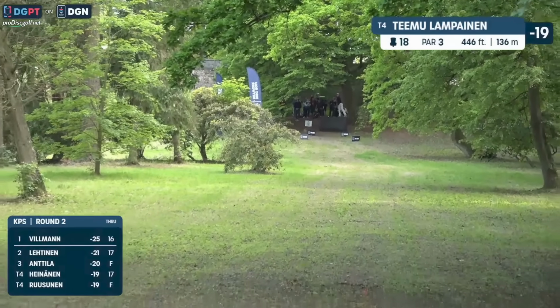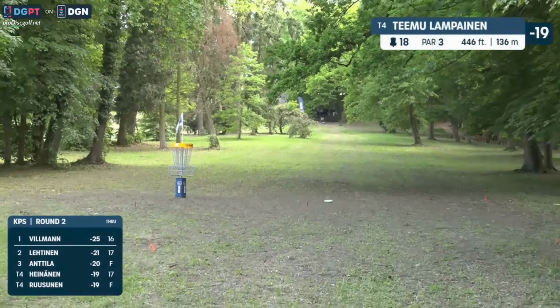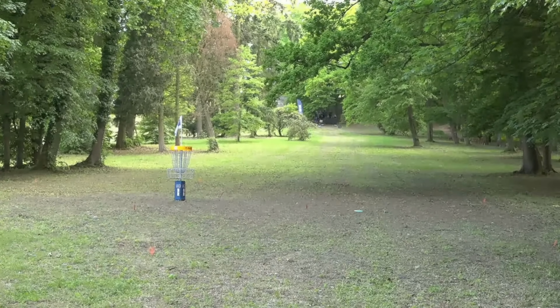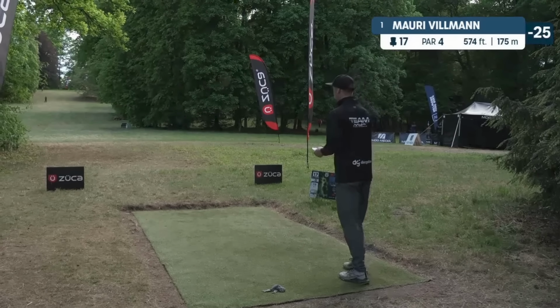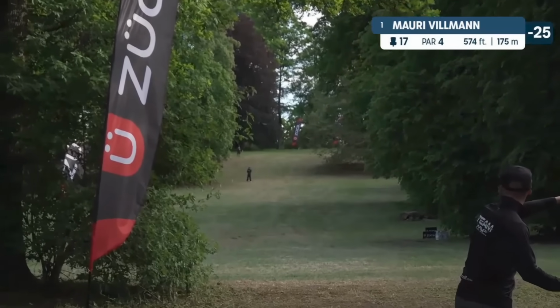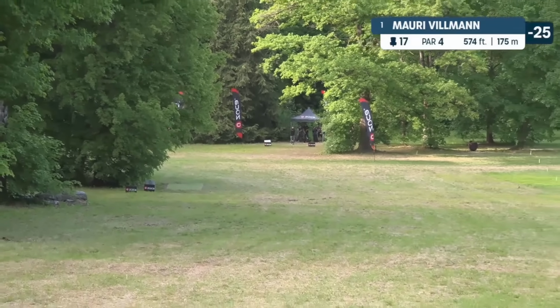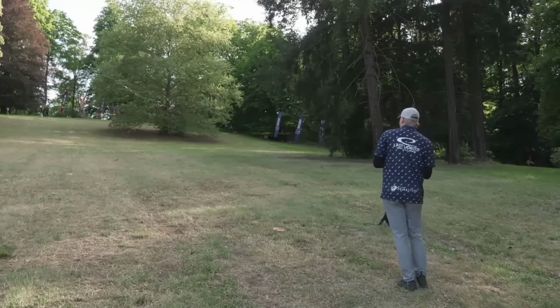Needs a bit more turn, but this might be just the shot you were describing. Oh goodness, he gave it to us. That is perfection. Yeah, 5 meters. He went perfect, and he doesn't actually know the scores at that moment, and he might be just 5 back. We don't know, because Mauri Wilman is now on tee of 17, although he's throwing an absolutely perfect drive off the tee on 18, as we suspected.